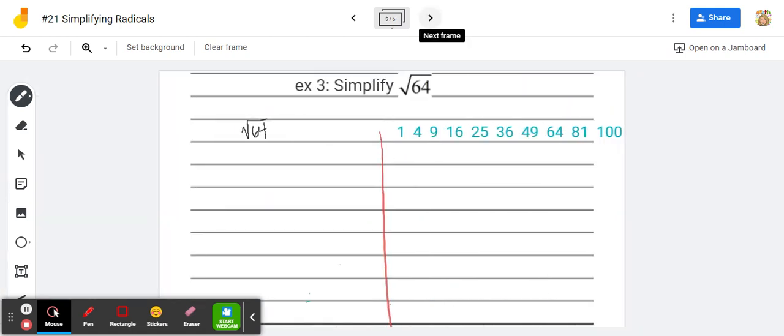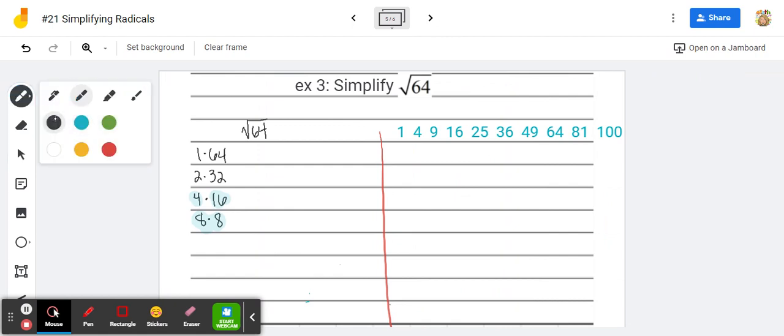Okay, last one for our example. List out your numbers or just check it off here. If you go about the first method and you give me all of your factors, pay attention to the factors that are perfect squares. So we're not going to use 1 and 64. We're not going to use 2 and 32, but I do want to use the biggest ones that I've got here. So you could use 4 and 16, but you know something about 4 and 16. 4 comes from 2 times 2, and 16 comes from 4 times 4.